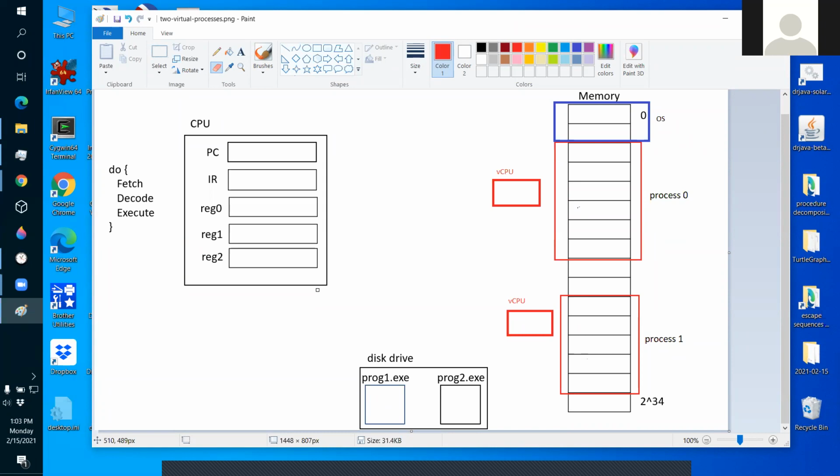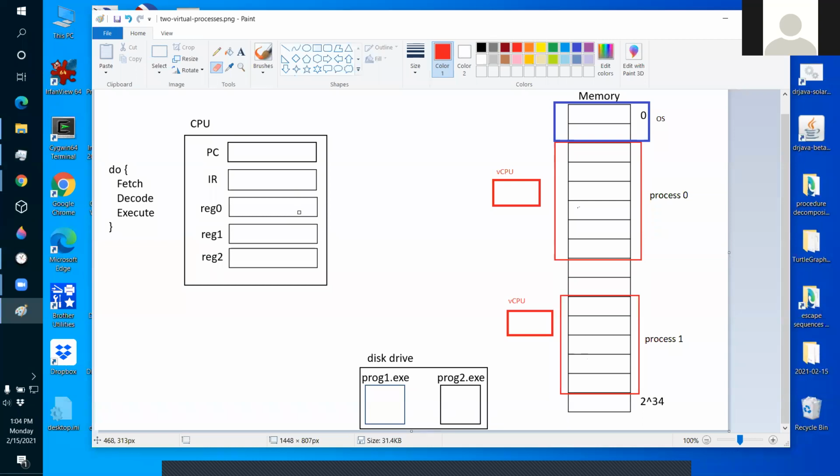In fact, a lot of schools use books that combine architecture and operating systems in one book. It's not that unusual for this to be taught as a one-year course of combined architecture and operating systems. Okay, they're really closely intertwined because you can't build an operating system without adding new features to your CPU.